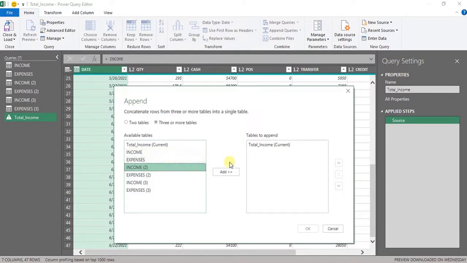Selecting it again would mean repeating total income. So select income two, add, select income three, then add. You can select with the shift key, or I think control. So now when you do this, you click OK.